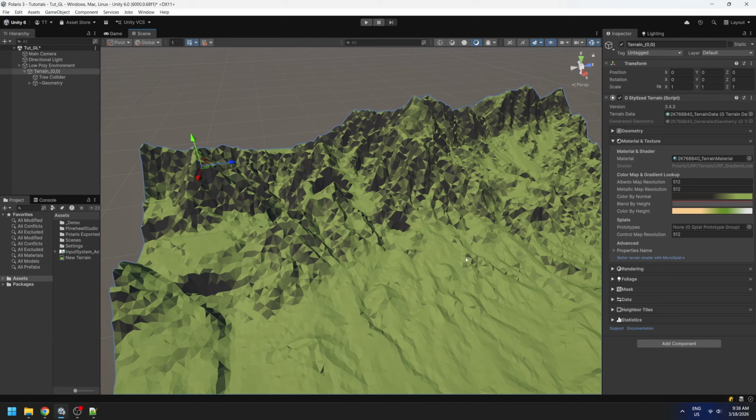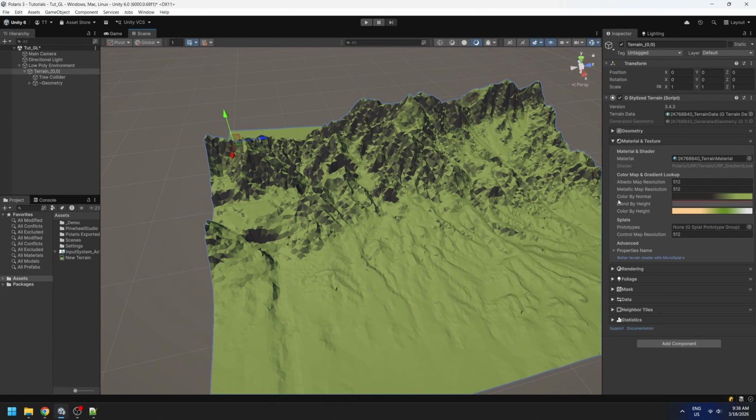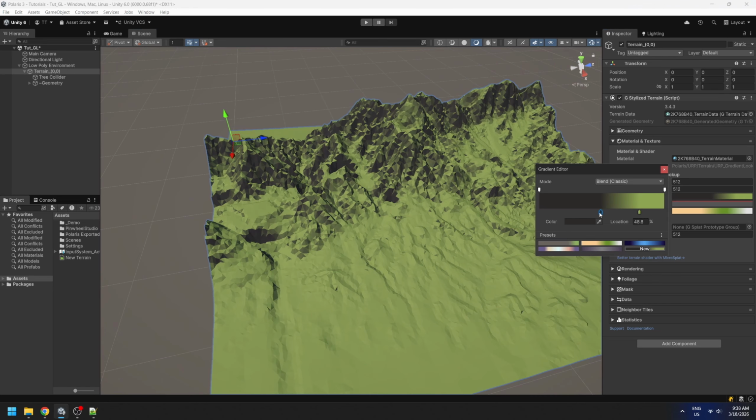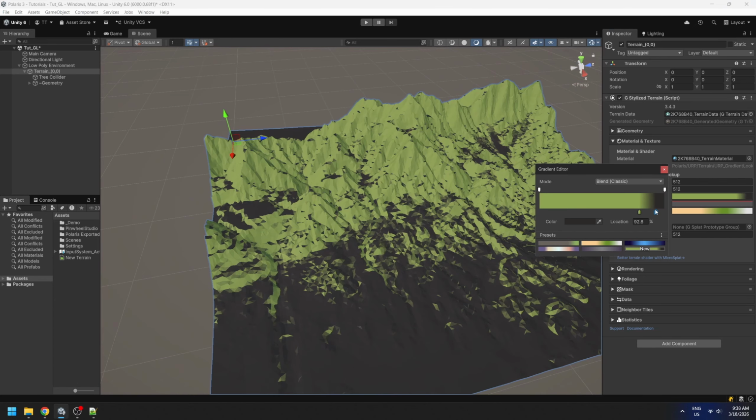You can add more stops if you like, or reposition them to define how color transition looks. Terrain color will adapt automatically.